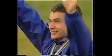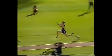You know, obviously you always want to improve, and I'd like to improve. But even if I never did improve, I could have no complaints after what I've done this year. That gold medal that once seemed so out of reach is now gloriously his. All the practice and dedication have paid off. Jonathan Edwards has earned his place in the record books as, quite simply, the best triple jumper ever.